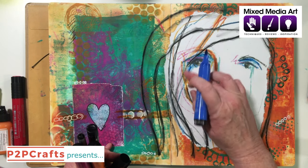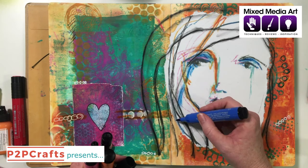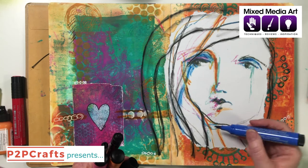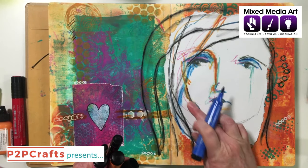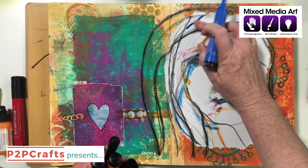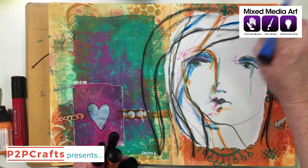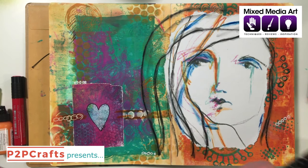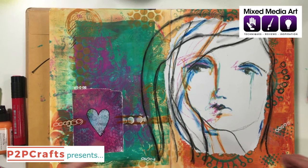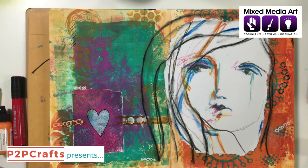And that's what's great about art journaling. It's easy to add your own personal touches. And that's why Dina and Diane and Marlene have created all these collage elements to give us jumping off points. Okay, excellent. So there we go. We can see how we've really started to embed that, even though maybe it does need a little bit more.